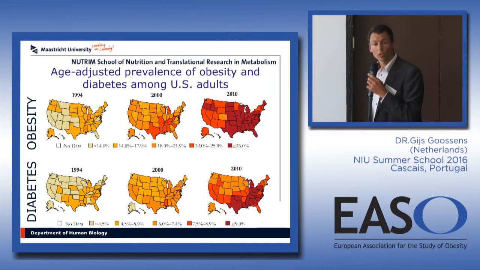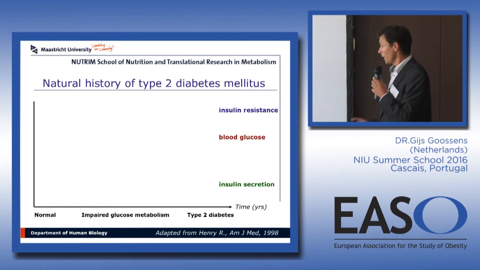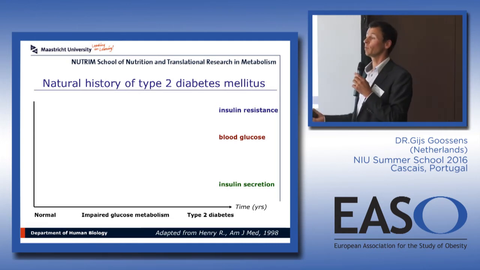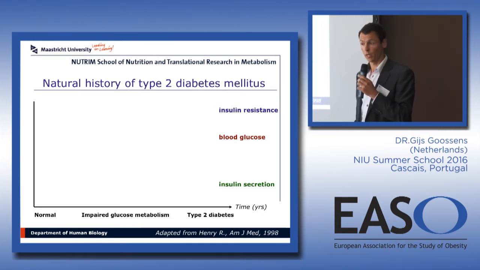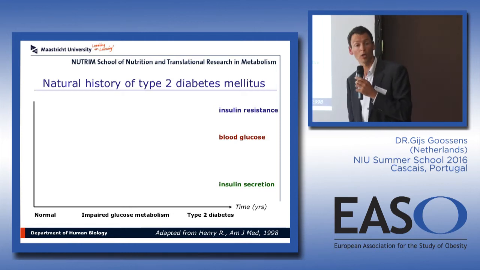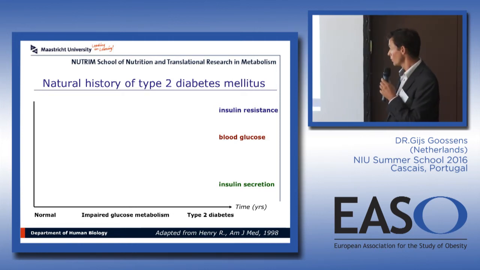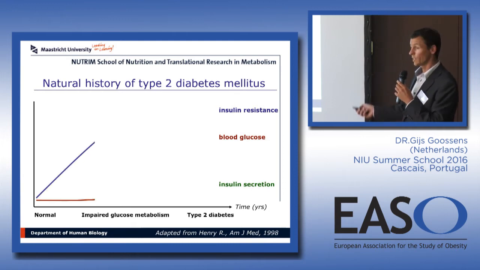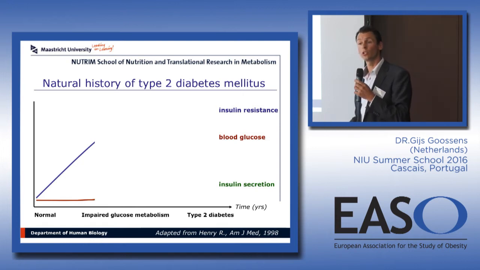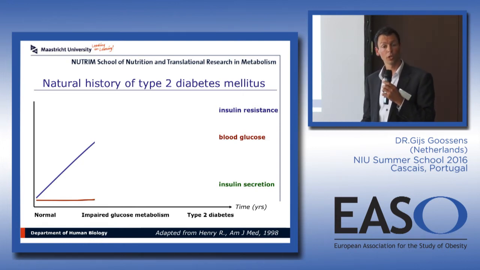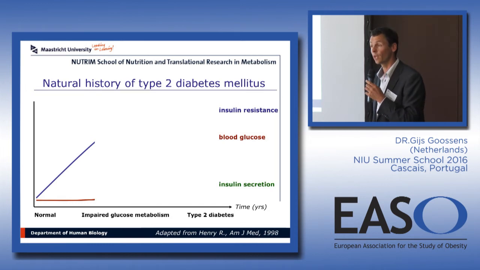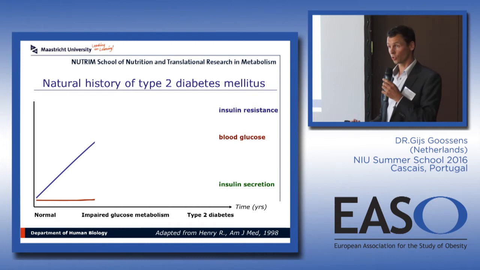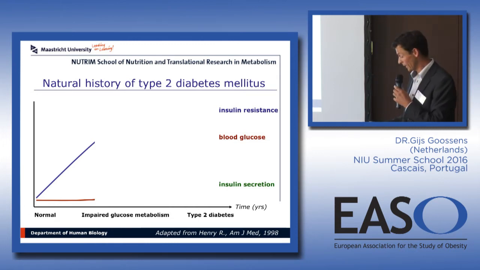So how does type 2 diabetes develop? Insulin usually suppresses glucose production by the liver, and it also stimulates glucose uptake in peripheral tissues, mainly skeletal muscle, which is responsible for about 80% of insulin-stimulated glucose uptake. So when, for certain reasons, insulin resistance develops, the efficacy of insulin to reduce hepatic glucose production and to stimulate glucose uptake is impaired. And you might anticipate that this would lead to an increase in blood glucose concentration. However, that is actually not yet the case.